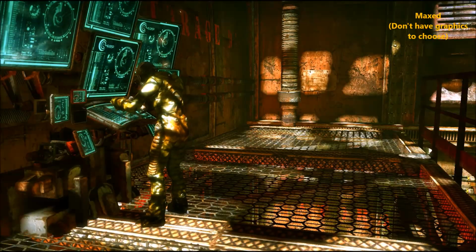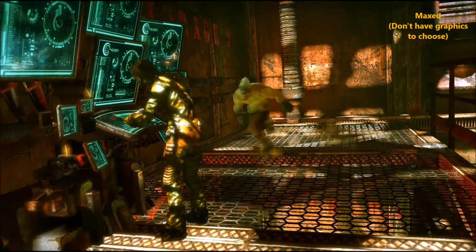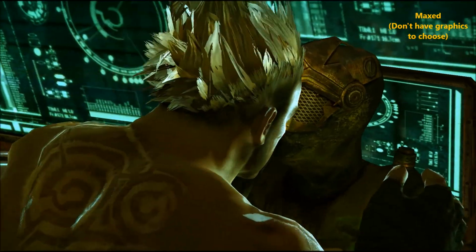Weapons back. E-grade slaves awaiting commands. Where's my stuff? What?